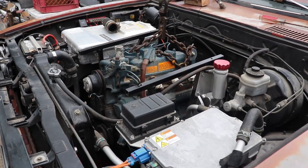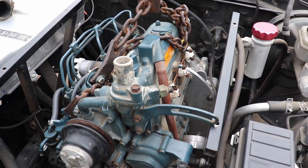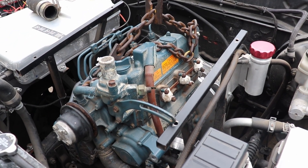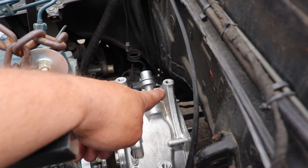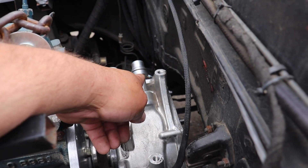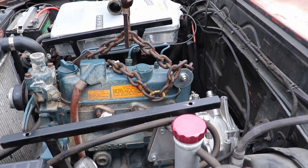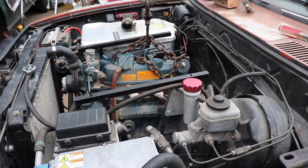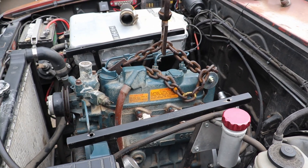It's kind of sitting in there right now — not mounted, but just sitting where I thought would be a good spot. Earlier I was trying to shoehorn it into the tunnel more, and I think I still want to do that. What I need to do to make that happen is cut this part of the motor — this little tab here — and cut this water fitting right here off to get it to shoehorn more in there. I think I'll put a little angle into it, like a regular engine anyway, just to get more clearance in the bell housing area back there.